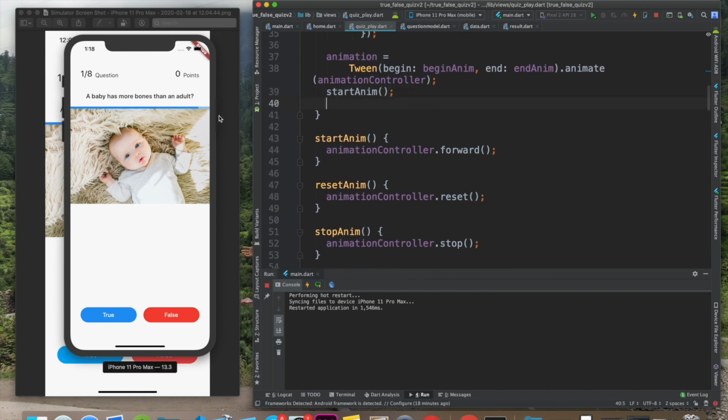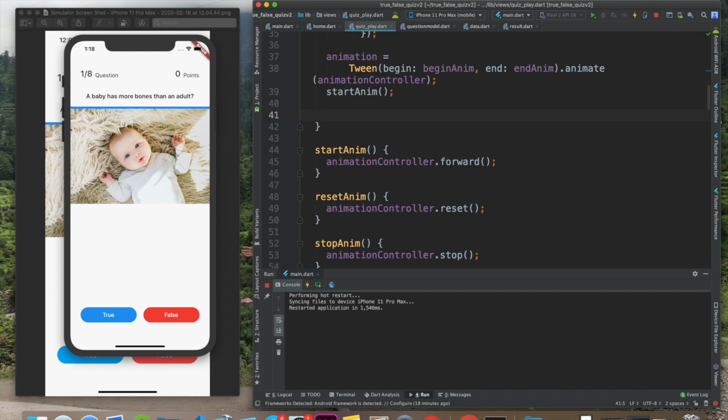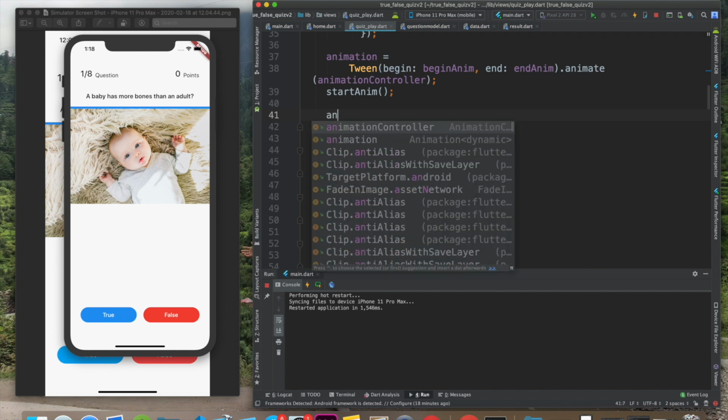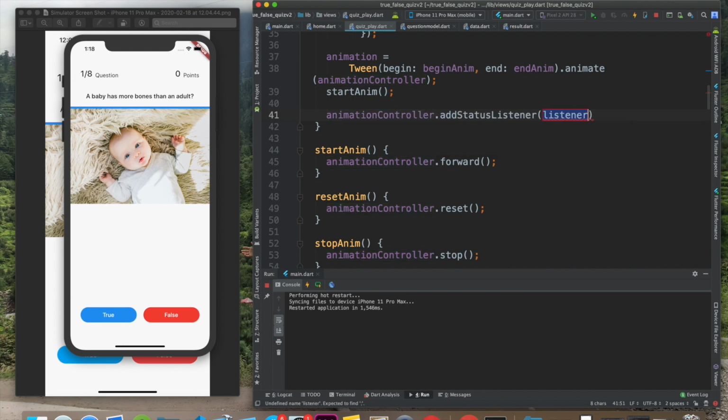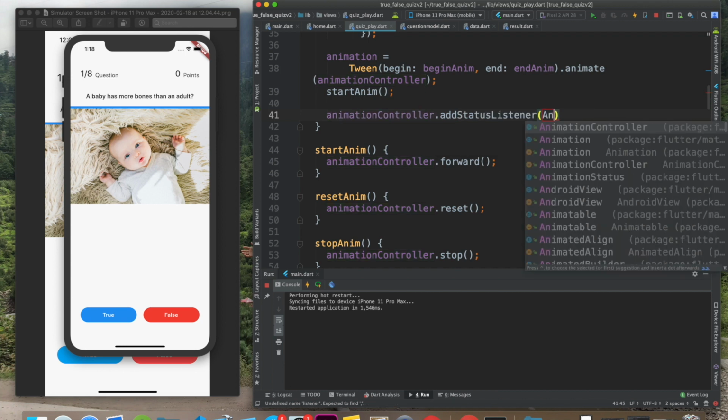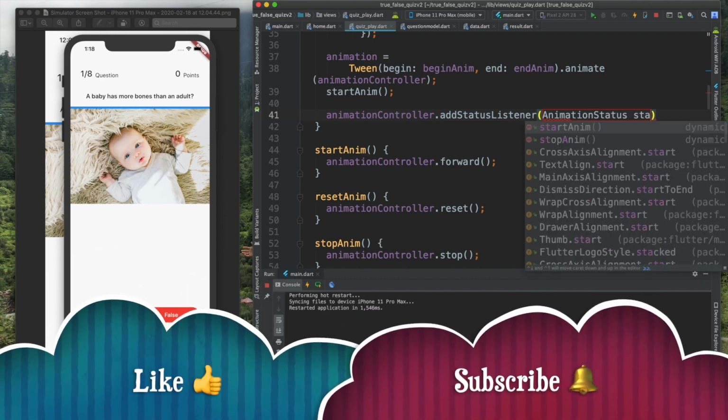But when this completes, for example, right now, the question must be updated. So for that, we have a listener property. We can provide that to add status listener, and in that we will say animation status, and I'll say status.